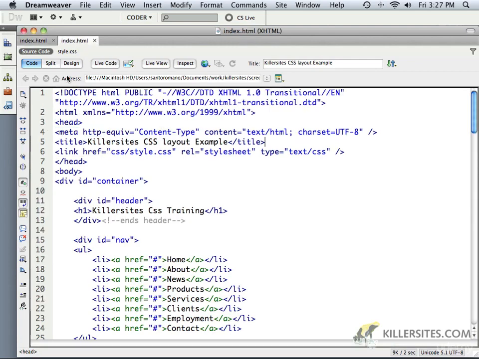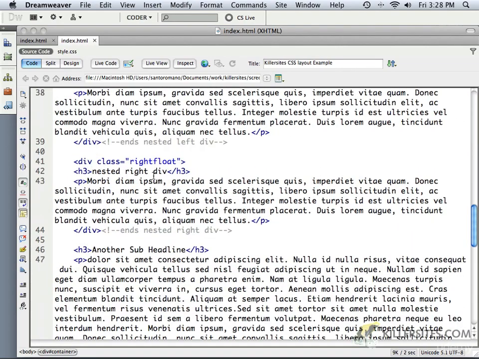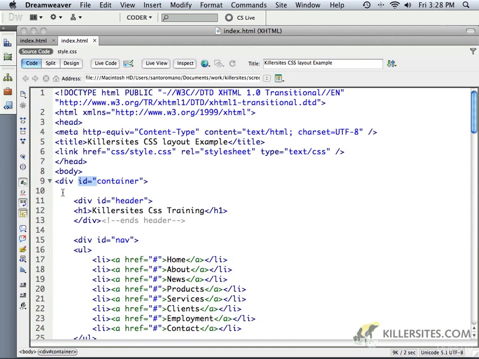Now, if we look a little bit closer and we examine some elements, like working with the semantic elements that we have here. Well, div is kind of a neutral semantic, or non-semantic, I should say. We don't really know what a div is other than, maybe, a division of sorts. And in the past, using XHTML, everyone would use either IDs or classes, and you can see that in this example there are both classes as well as IDs being used here. And this main div is our container, so we created an ID for it called container.